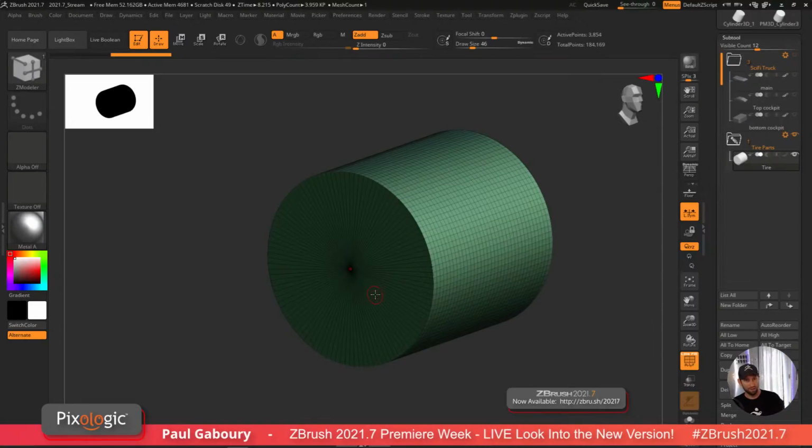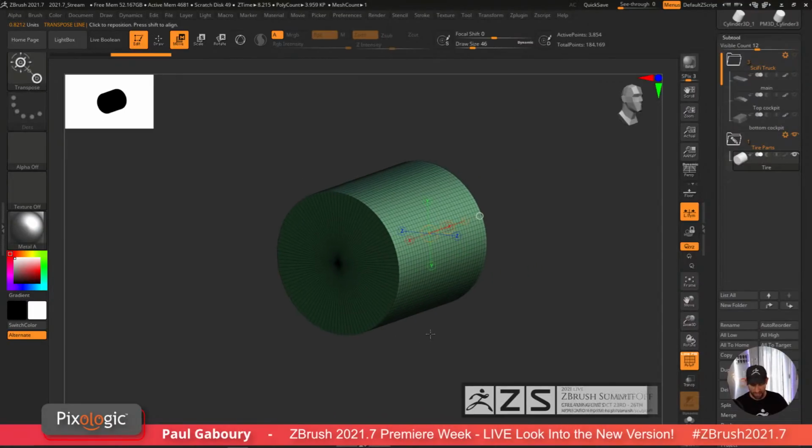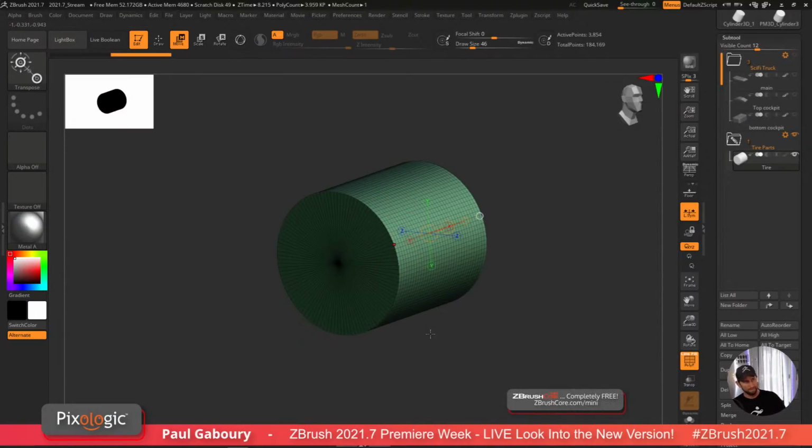Okay. So I want this to be low polygon. This is pretty low, but there's a lot of geometry through here. So I'm going to replace this piece by hitting the W key. And right now I was showing you guys a way to use the transpose line. So I'm going to hit the Y key, because the Y key is going to bounce me back and forth between transpose line and the gizmo.